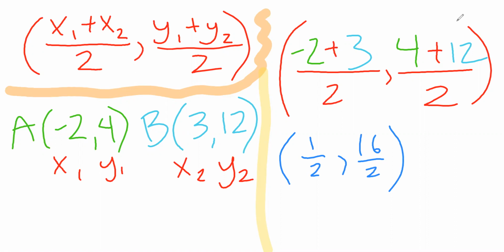The last step here is to check to see if either of these are divisible by 2. 1/2, that is as simple as that gets. I mean, you can write it as 0.5, that's totally fine. But 16 divided by 2 is 8, so you should definitely simplify that. And that is your answer right there. That is your midpoint. If you were to graph it, you'd see that it's right in the middle of those 2 points. Like if you were to graph the A and the B and draw a line connecting them, 1/2, 8 will be right in the middle.